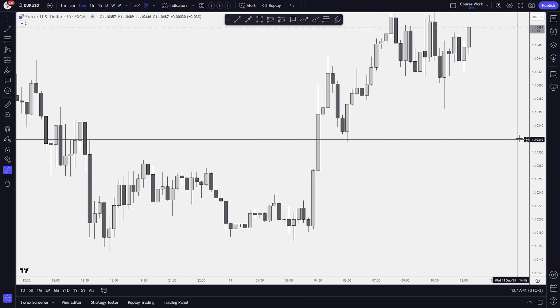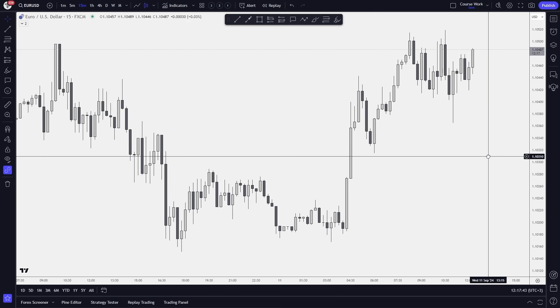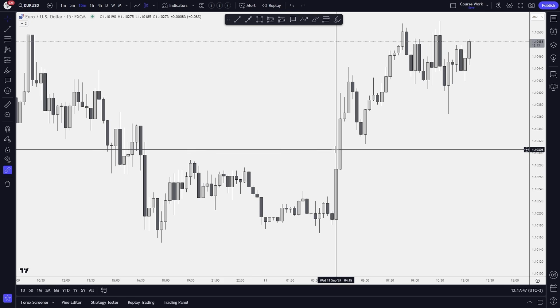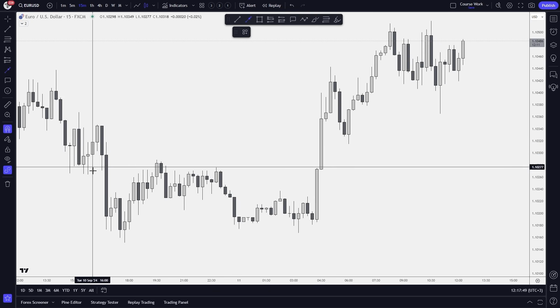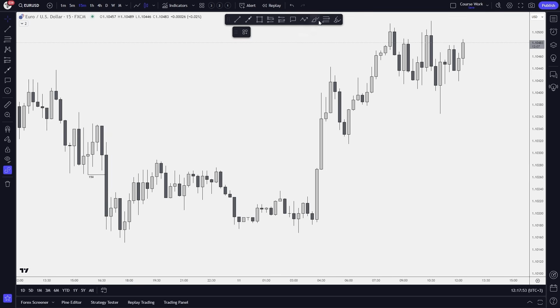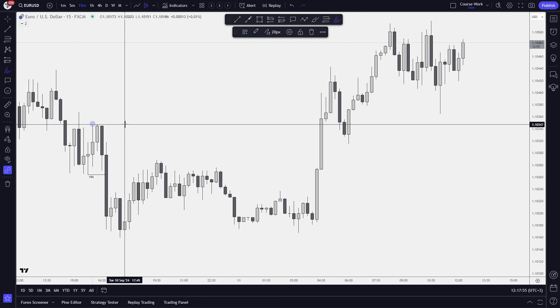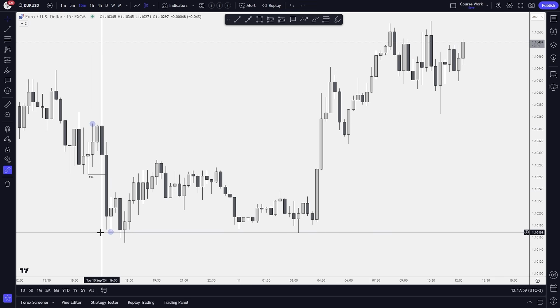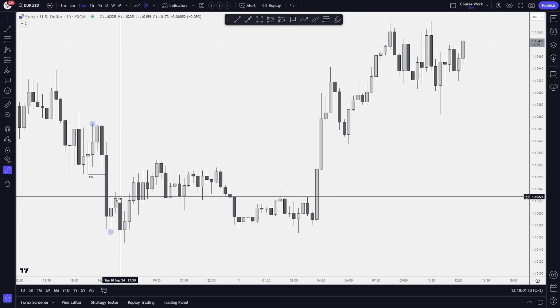Okay, so again, I'm just going to zoom out a little bit just to ensure that there is nothing internal. Okay, well, I see that there is nothing internal and I'm going to potentially start from here. There is this structure break on the 50-minute. What caused that break? It is this high, this high to this low. Why is this a valid low? Because it had an opposite candle and then it had a pullback candle.